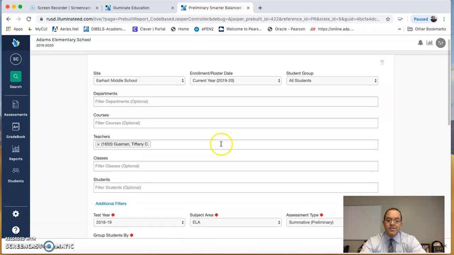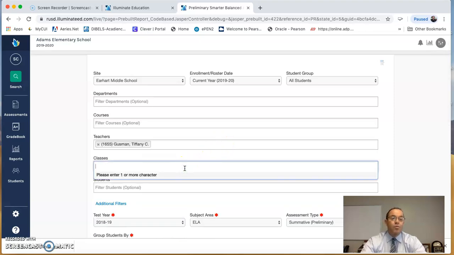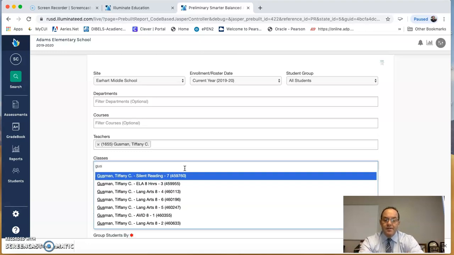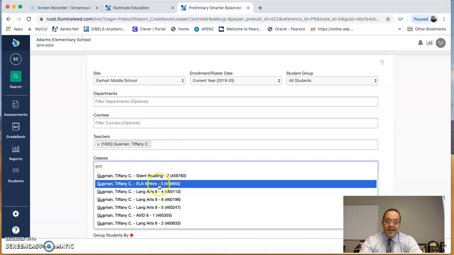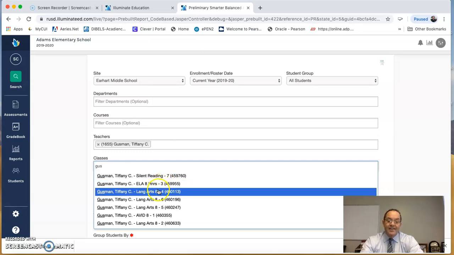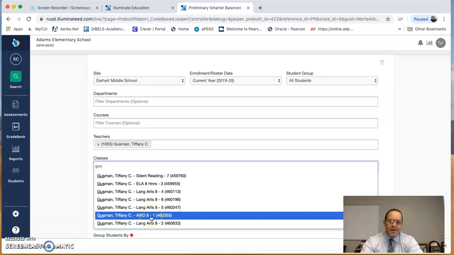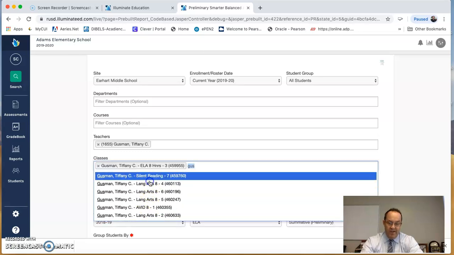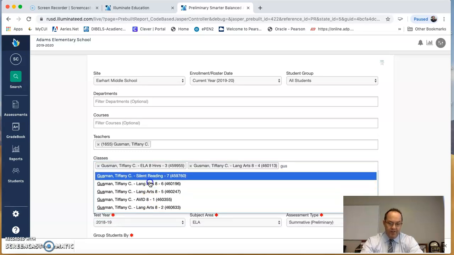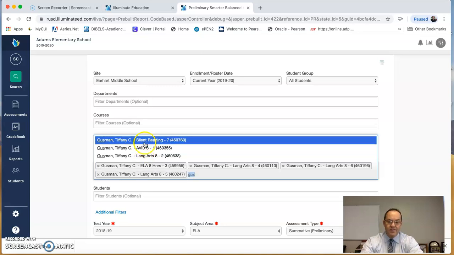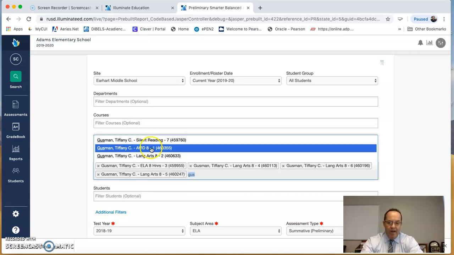Now, sometimes teachers are teaching more than one section. So you might want to just say, hey, I just want my language arts kids. So when you type in the teacher's name, you can see that they have ELA 8 and the different classes. So maybe I don't want their AVID, I just want their ELA classes. So I'm just going to click through their ELA classes, and I'm not going to pick the silent reading or AVID.